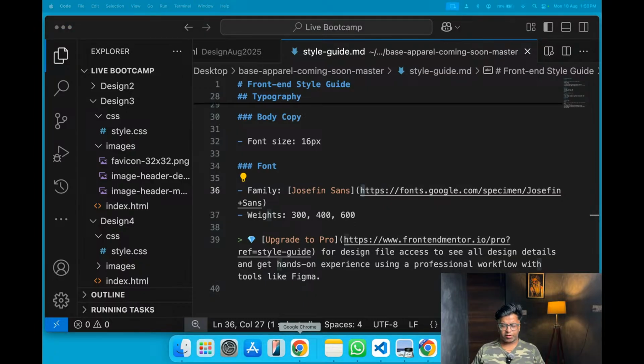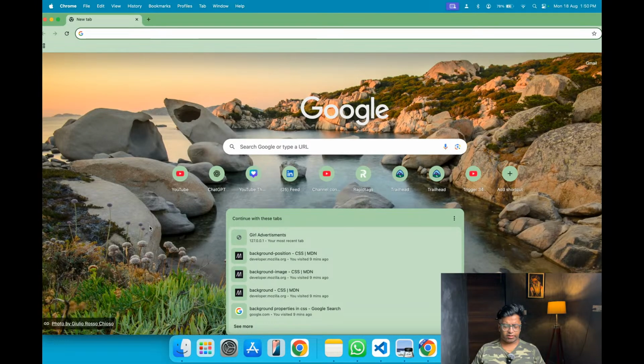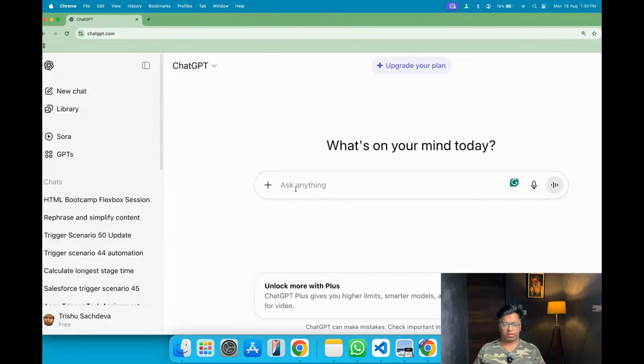I will be opening my ChatGPT and asking: can you give me the syntax of adding this style in my HTML page.